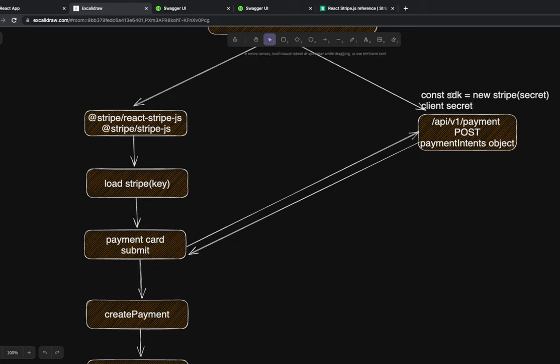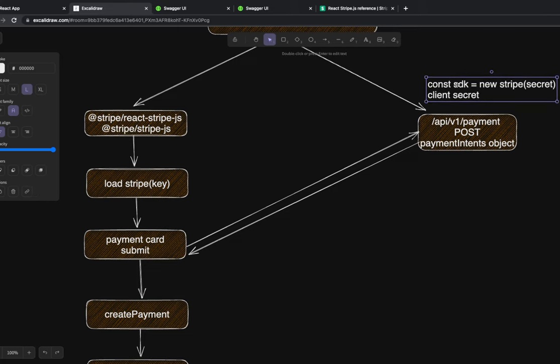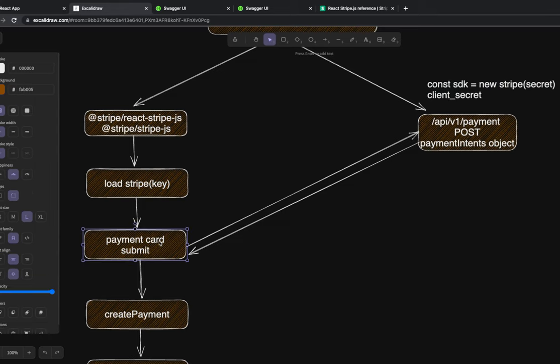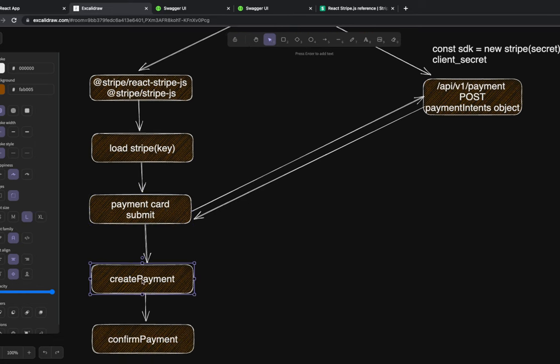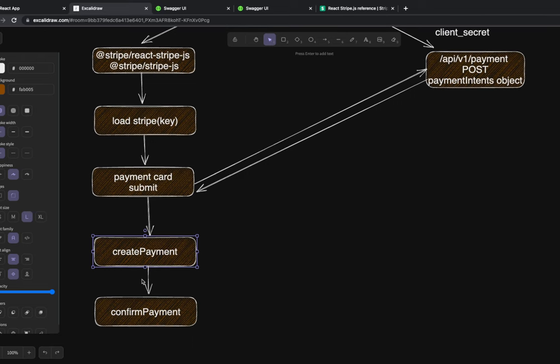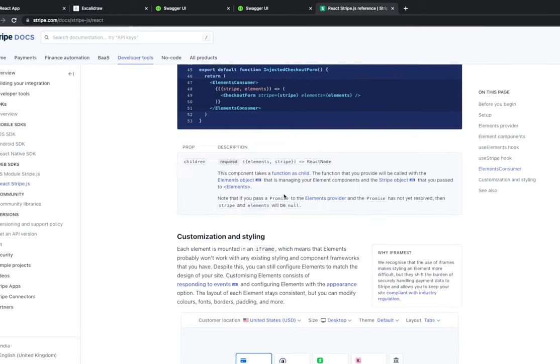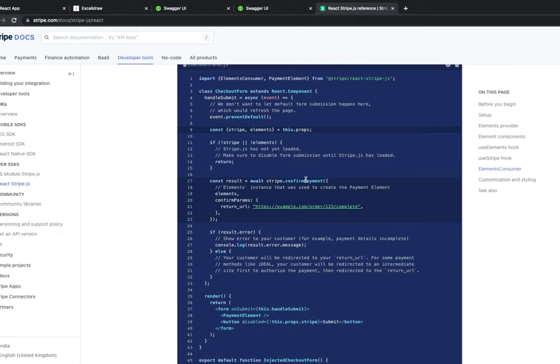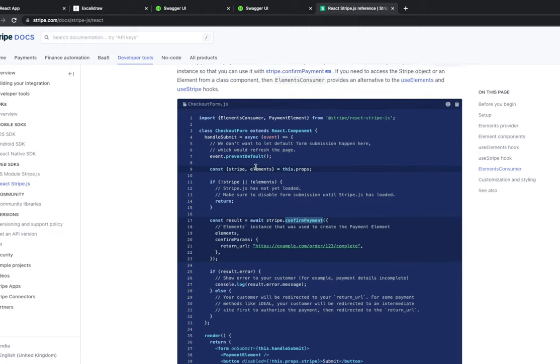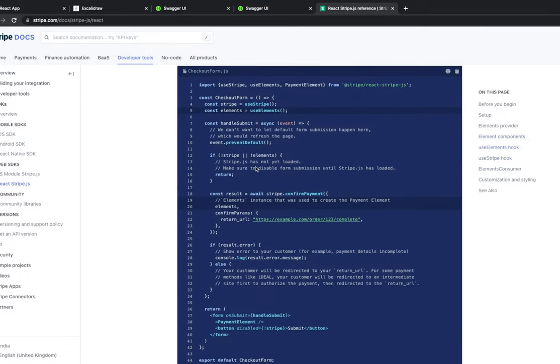This contains the client secret object, which you will be returning from the API side, because this is not client side stuff. We are using the secret to create this client secret object reference, that we will be passing to the React client, and that client secret object will initiate a payment for us. We will call create payment method, and then we will have a confirm payment method, and that will give us the status, okay, the payment is done. So all those things are happening at the client side. What we need is a publishable key. If we just see, this example is not showing all those things. This is the confirm payment I can see, but I don't see the use of the secret key here.